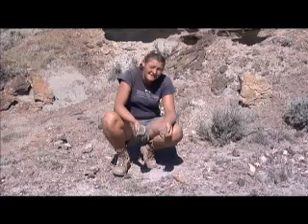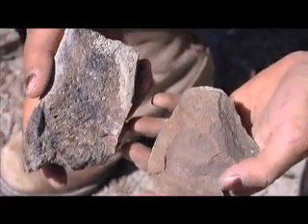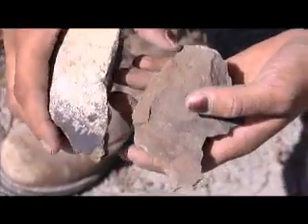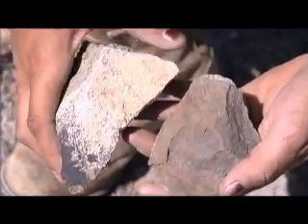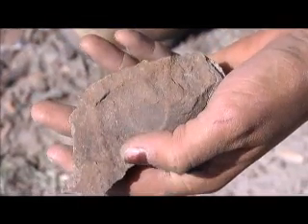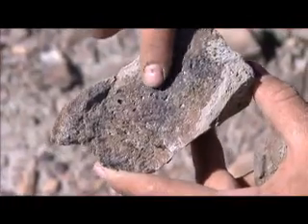What I have in my left hand is a piece of sandstone that's kind of weathered — it's got an interesting texture. What I have in my right hand is a piece of dinosaur bone, part of a long bone, a leg bone. The way that you can tell one is just a normal rock and another is a fossil bone is partly the texture: you have a very gritty texture like sandpaper on the sandstone.